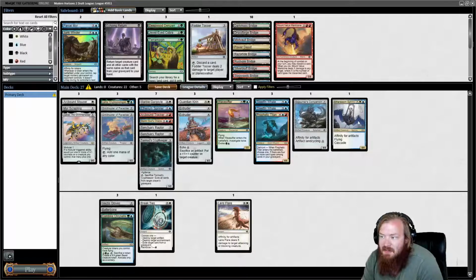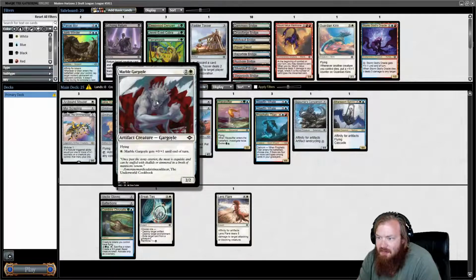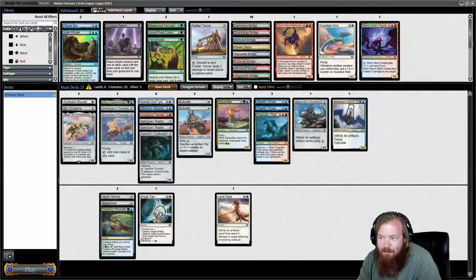Oh man, just think if we could play the Aethersworn Sphinx and cascade into one of these 2 cards. That'd be awesome. Okay, I'm taking out Guardian Kirin and Storm God's Oracle, because they do not directly contribute to the game plan. And now I need to cut 1 more card. I think it's Marble Gargoyle.